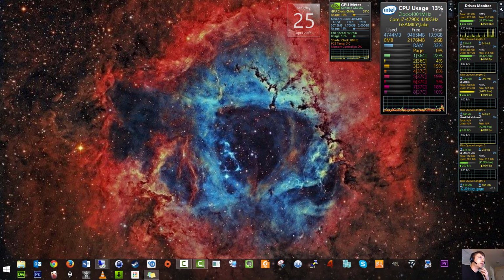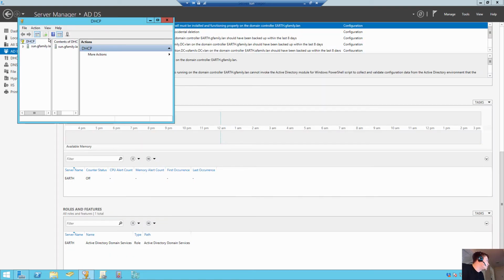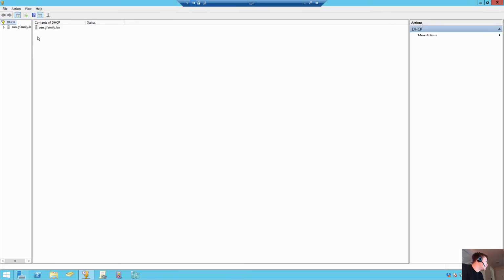And what we're going to do on this server is we're just going to make sure that my DHCP scope that I'm going to create now does not conflict or overlap with the other scope. Otherwise, you'd want to put it in a completely different subnet. But we don't want to do that because right now I'm filming and I have to connect to that subnet.